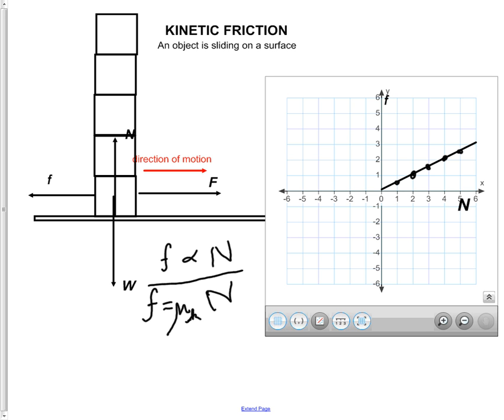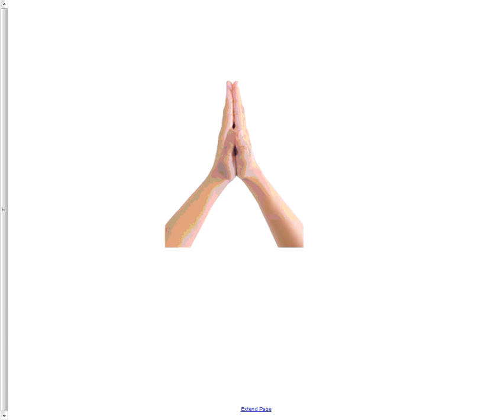I'm going to draw a box around that because that's something you really are going to need to know. So the kinetic friction is equal to mu sub k times n. The thing that really matters is how hard you press the surfaces together. You can do a little experiment yourself. Take your hands and press them together as hard as you can, and then try to slide your hands over one another. You won't be able to do it. You're not strong enough to overcome that frictional force.